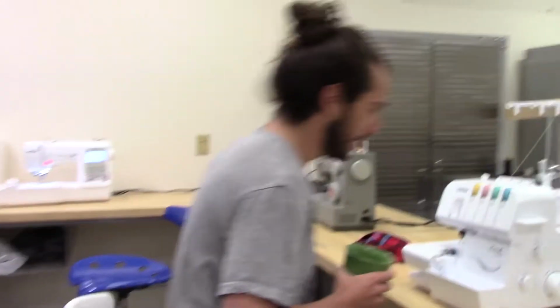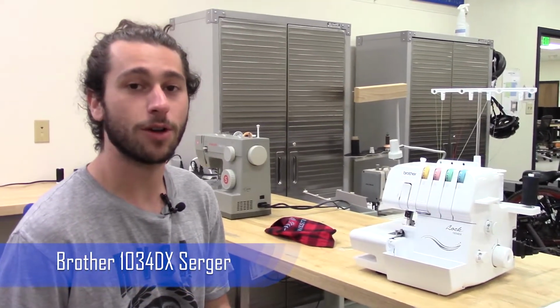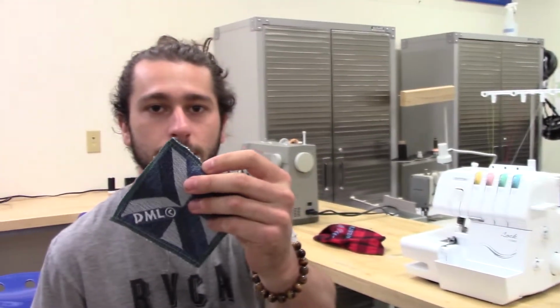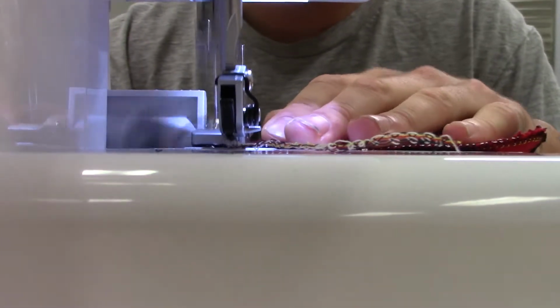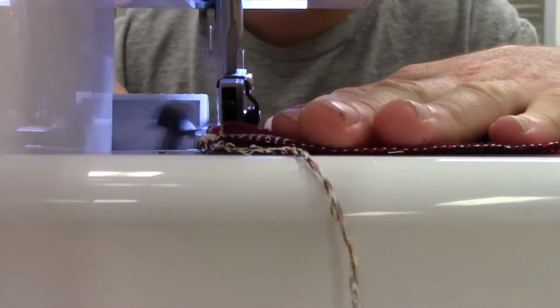So here is our Brother 1034DX. It's a serging machine, runs on a 3/4 needle, aka you can do an overlock stitch, just like this, for finishing seams for strong seam construction. It's very simple to use. It takes a little bit of time to understand it, but within a few times of using it, you'll become a pro at it. All right, let's move on.